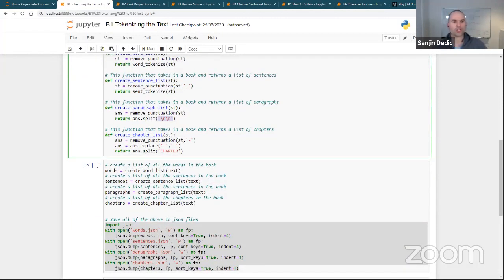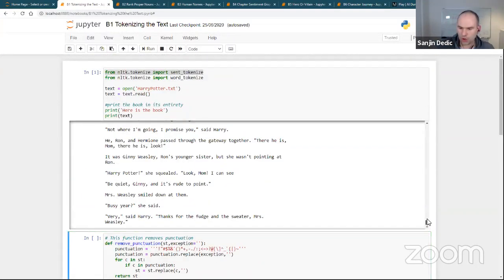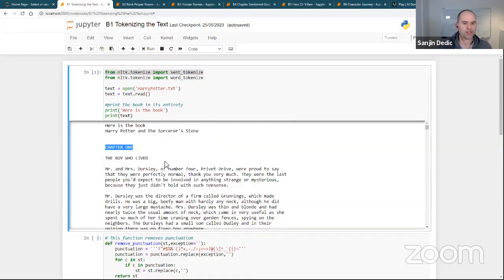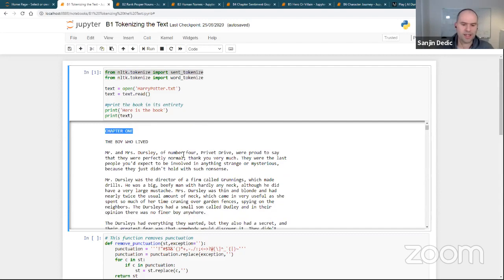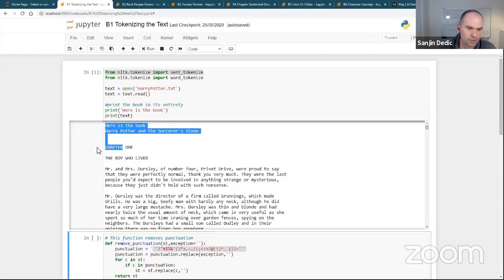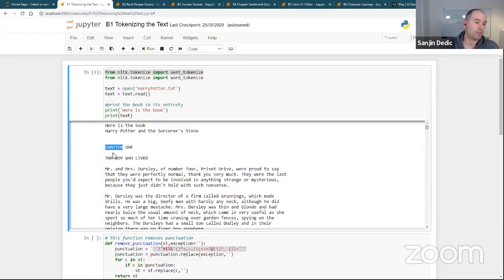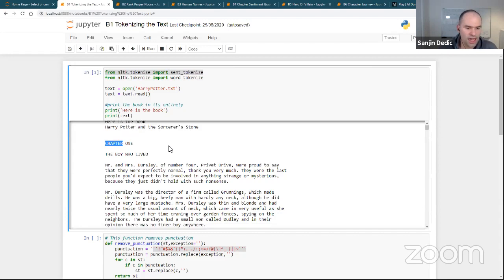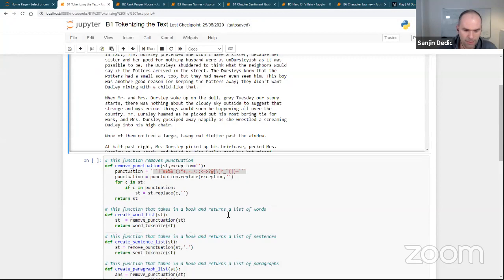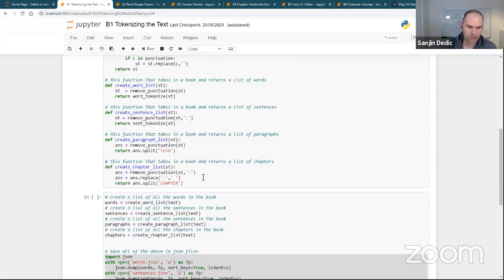So if there is no word chapter, by the way, you can physically add the word chapter at the start of each chapter. Generally speaking, when you're going to analyze a book, you're going to need to double check if there are any punctuation symbols outside of here. And if you want to separate out chapters, you've got to think about how you cut that text, and splitting it on the word chapter is probably the best way. And if that word is capitalized, then that's pretty much foolproof.